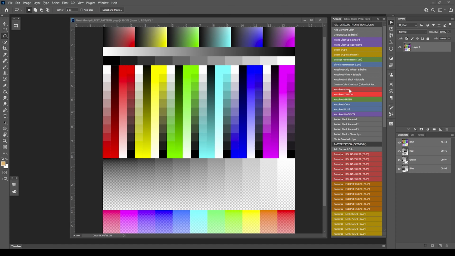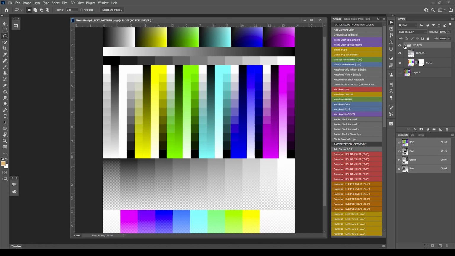So this is going to be the way that you're going to want to do it. We'll hit knockout red, let that process. And my suggestion is now, just go ahead and merge that folder. If you don't and you want to keep the folder, you're going to have to rename all of the layers to do it. But let's just go ahead and merge it. So we'll merge that. We'll leave the name, and we'll click knockout yellow. Okay, and now we've got our knockout yellow.